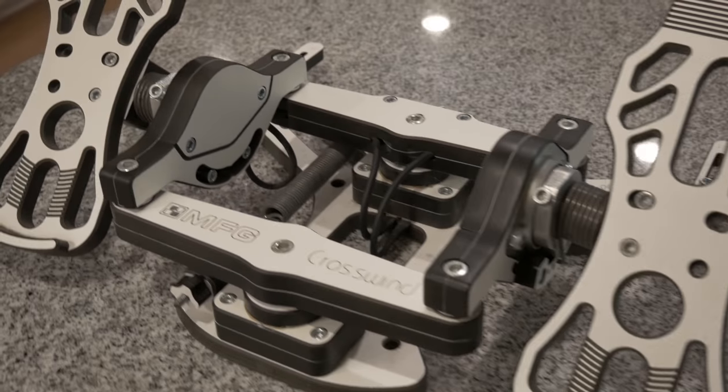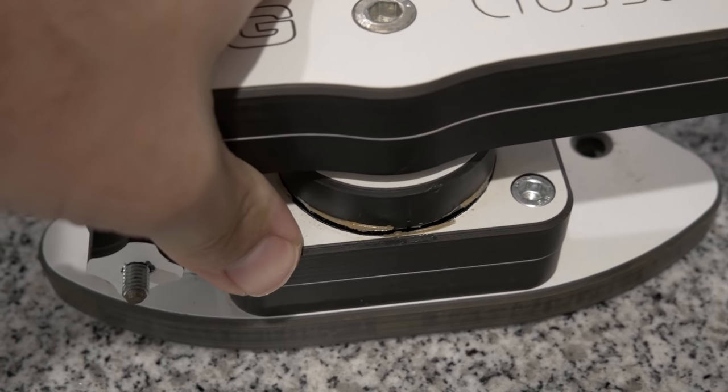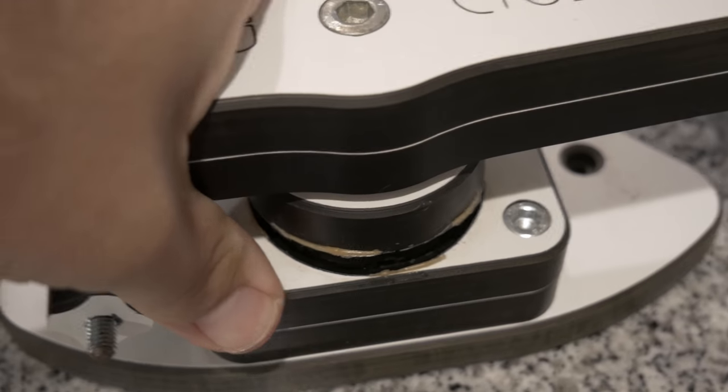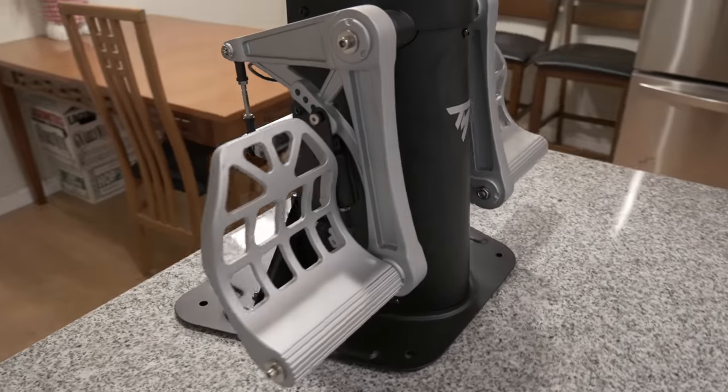The rudder systems I've used prior to these, with the exception of the MFG Crosswind pedals, have been made out of plastic and have felt extremely flimsy. The MFG Crosswind pedals are made out of a CNC composite material, and while they feel very good and seem fairly sturdy overall, some of the attachment points have actually come apart a few times during the six or so years that I've owned them, with the epoxy used to attach the pieces together having failed. This flaw may have been fixed in subsequent revisions of the MFG Crosswinds, as I believe I have the first generation pedals, and Milan Flight Gear is currently on their third generation production design. The Thrustmaster TPR is solidly fastened together with nuts and bolts, and seems much less likely to just come apart.